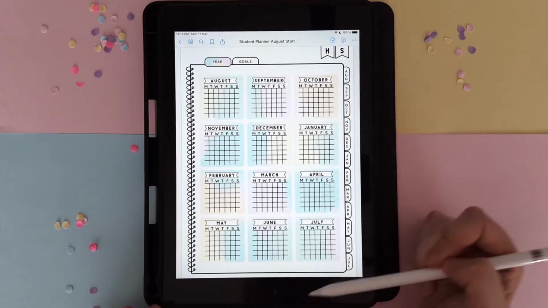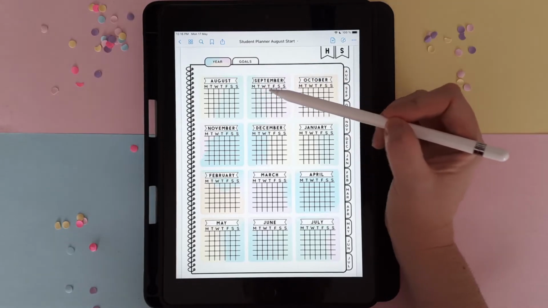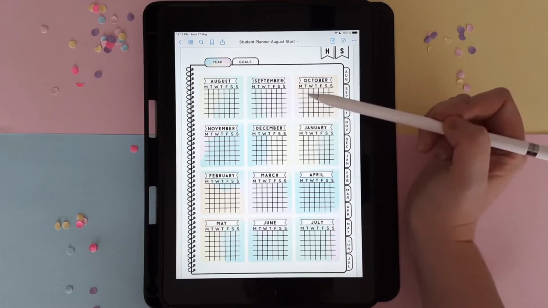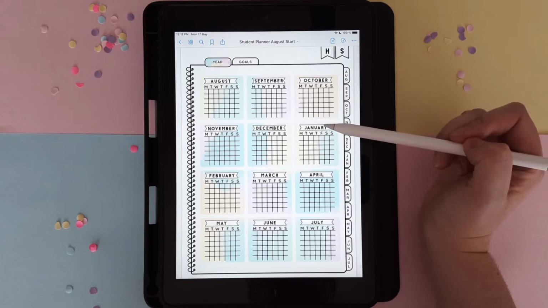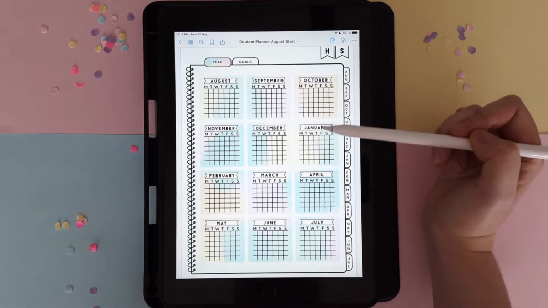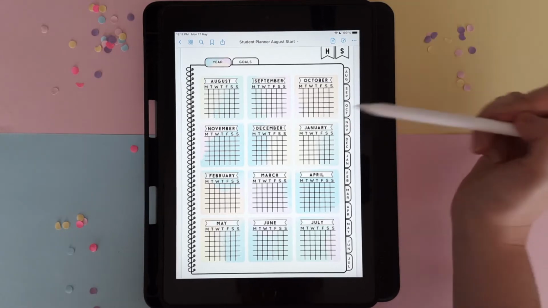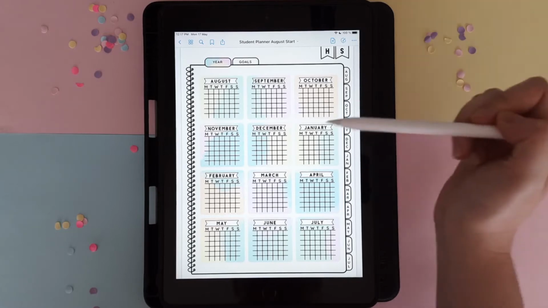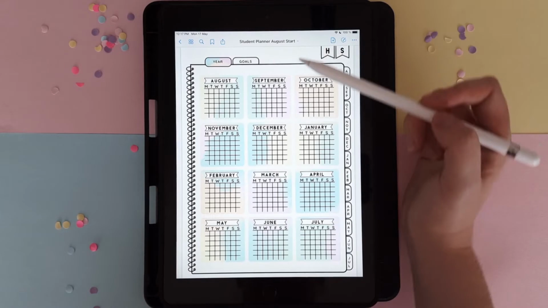So this is the yearly overview page. From here you can add in all the dates for the months. Now, as this is an undated planner, this means that you can actually use this planner over and over again. And if you need to have an extra planner to have 2 semesters or 2 years or something like that running consecutively, you can just duplicate it and do both at the same time.